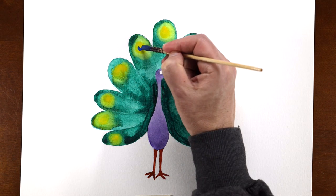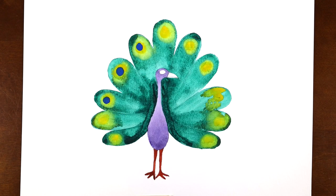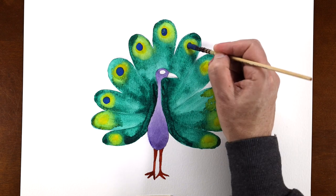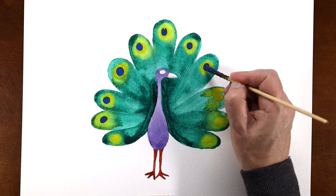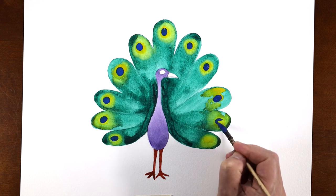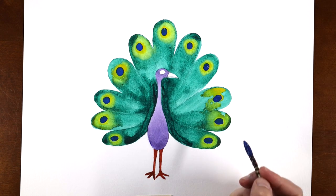Okay, so the next step would be to add some blue here on top of the yellow. So I'm also using a mop brush for this. It's very important that you make sure that everything is completely dry before you do this step. So this will be wet paint on a dry surface.